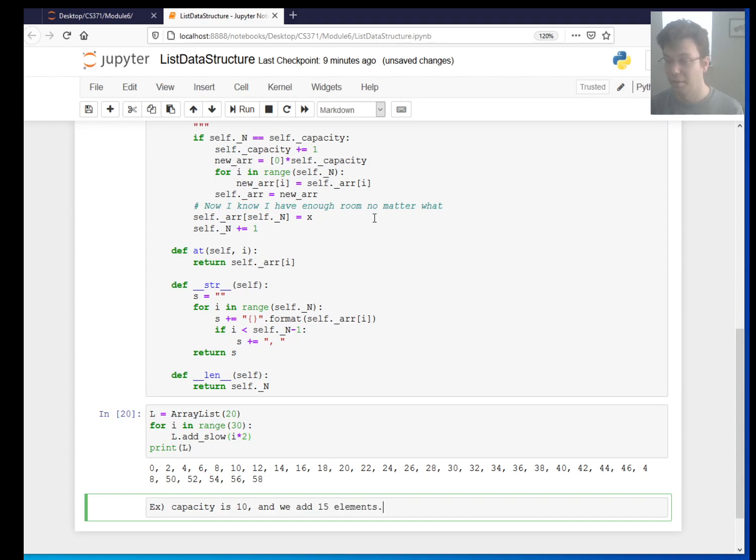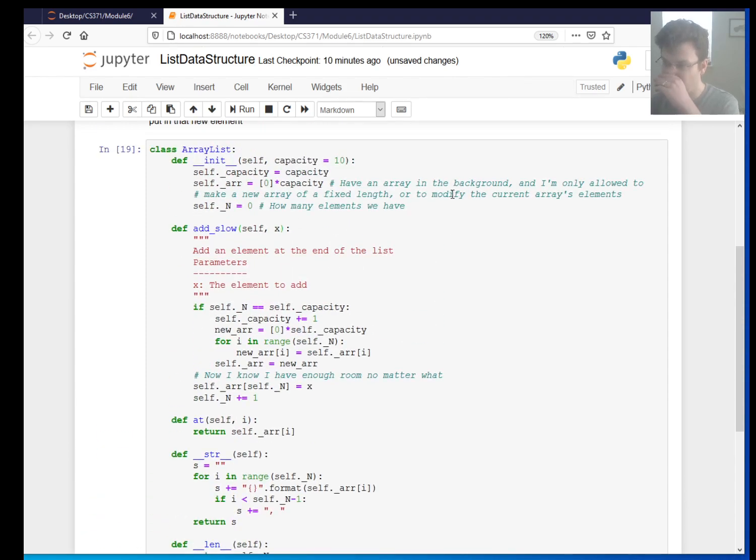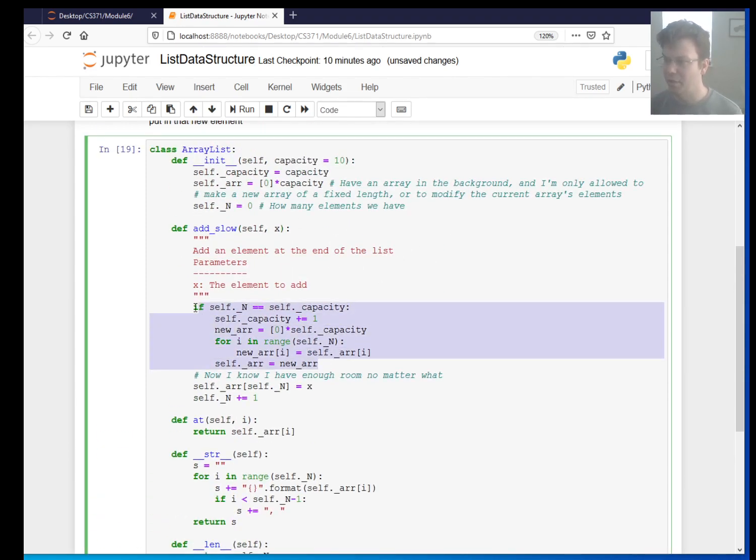Okay. So the first 10 adds are going to take O(1). The reason is that if we're not increasing the capacity, we always do the same two things. We change one of the indices to be this new thing we're trying to add, and then we update the number of elements that are there. So this is constant time, no matter how many elements are there.